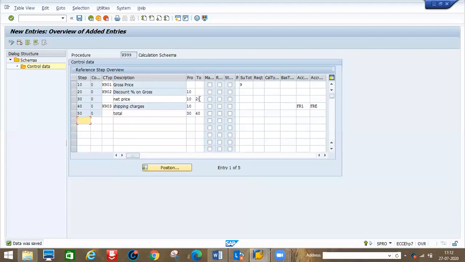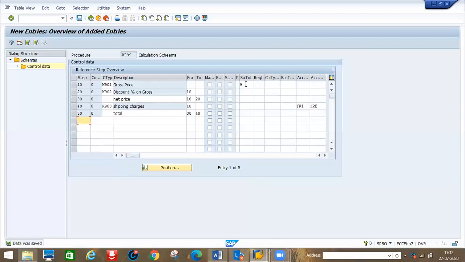20 it is coming after discount. Net price, this is effective price after net price. Additional is discount, this is 20 plus shipping charges will come. That is here 10, 20, 30 is coming. This 20 means it's a gross amount and serial number. This 40 is coming from the shipping charges, serial number. This is the step. So from where shipping is coming, from where discount is coming, from where total amount is coming. These are the serial numbers.